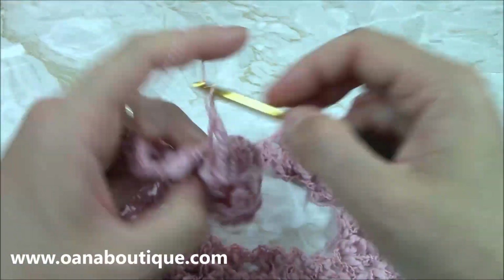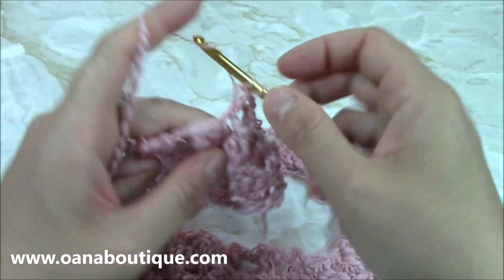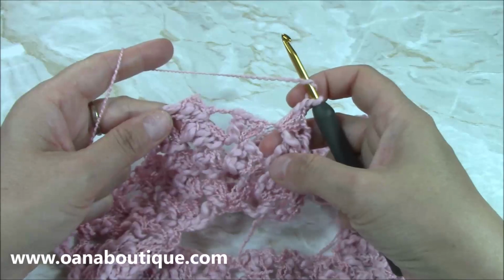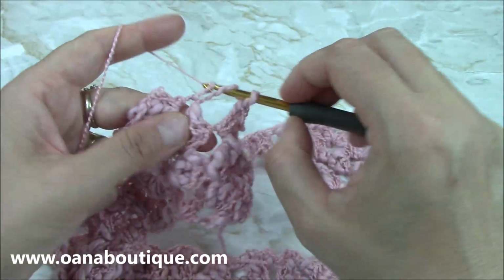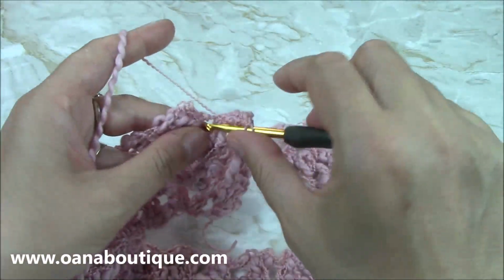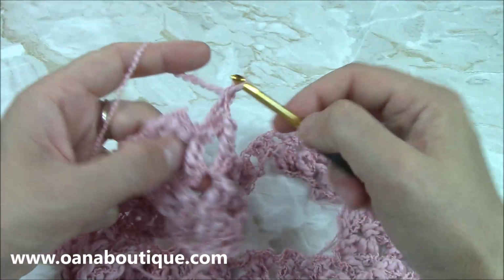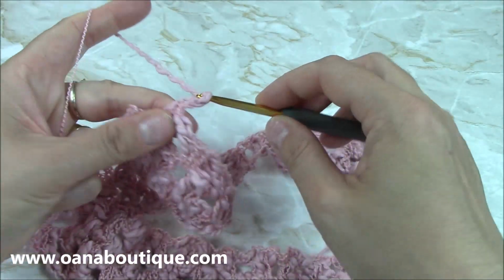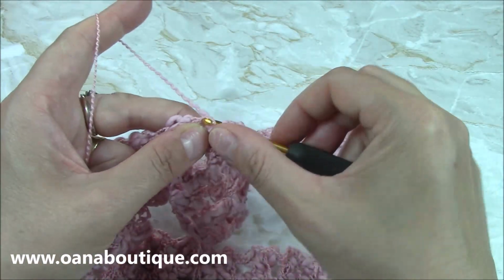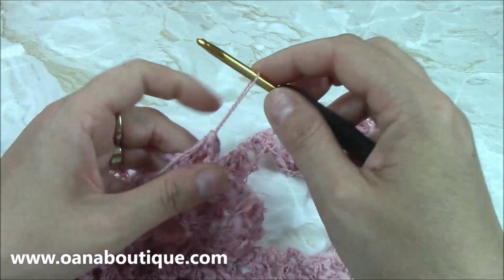And now let me just show you how to finish the row. So we insert hook into the chain 3 where we began with our first group of 3. We complete with the last group of 3, and we will chain 1, yarn over, insert hook into the first of the double crochets and double crochet into it.